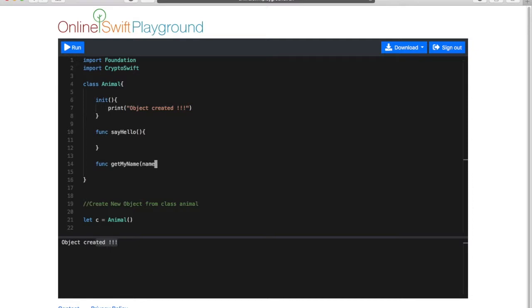For example, I can pass a parameter called name, a string, like this.